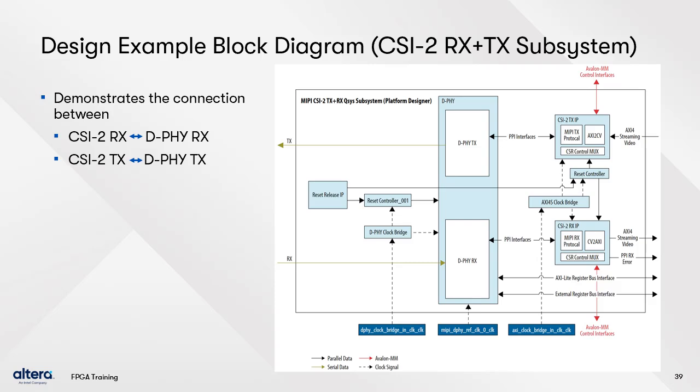You may also generate a simulation model of this design to study and better understand the IP's behavior in your favorite simulator. For simulation, a test bench is created to generate and validate image packets sent and received on the IP's AXI 4-stream video interfaces. The test bench matches the packet types to the types enabled in your IP configuration. Pass-through mode may also be simulated. Please review the MIPI CSI2 user guide for more details on the design example.